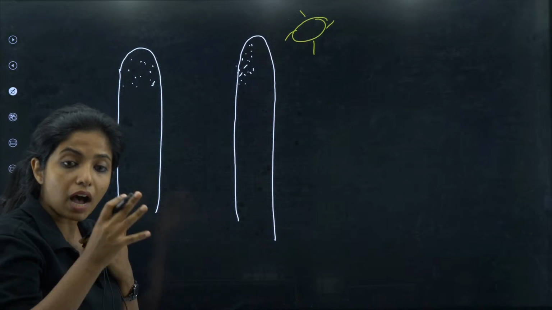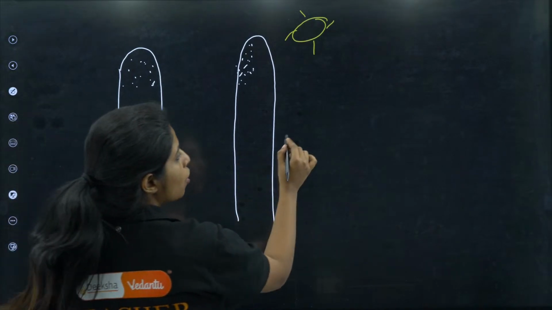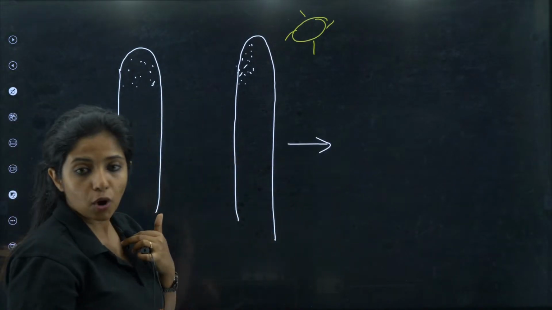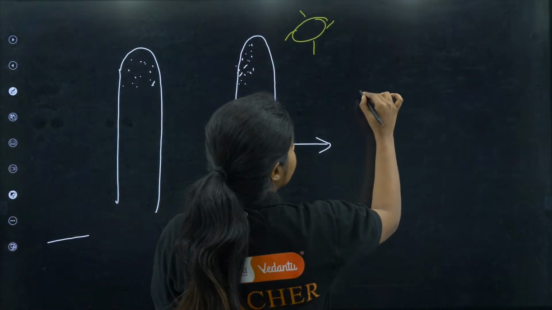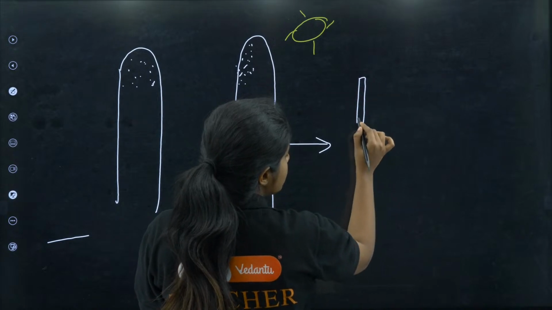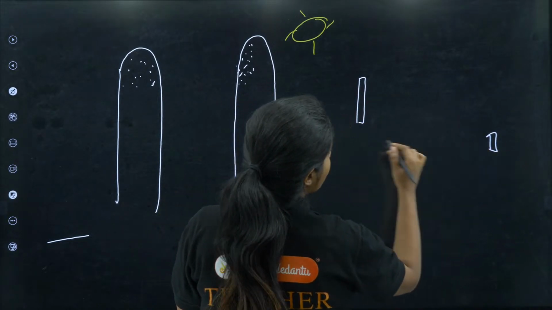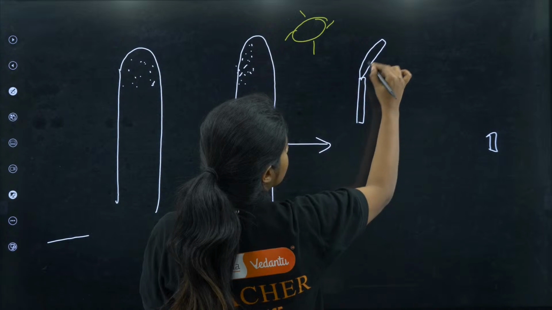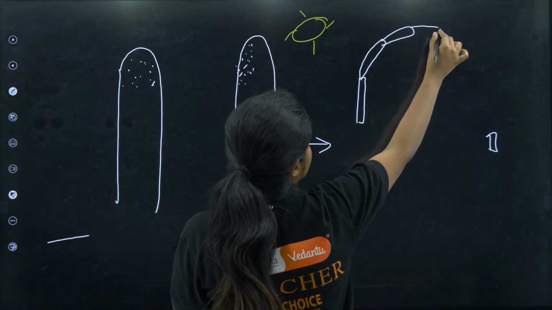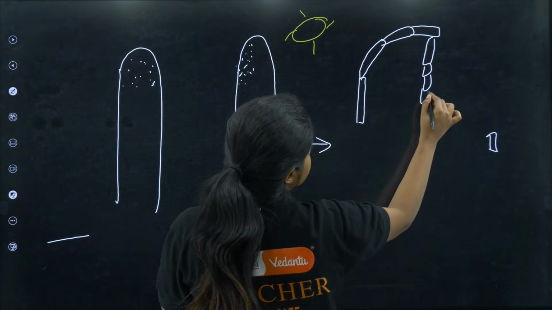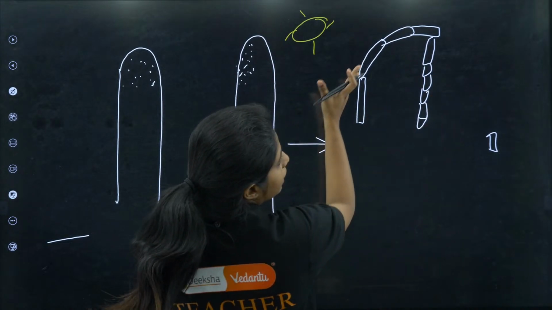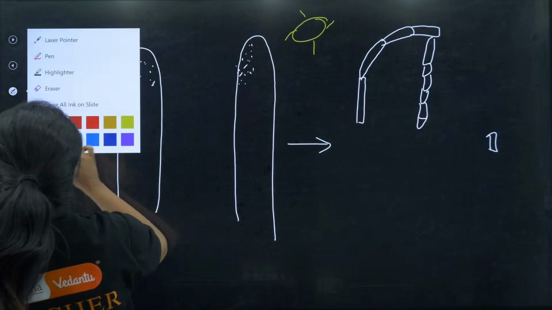Now because of this unequal distribution of auxin, what will happen? Here auxin is more, and wherever auxin is there, it will be causing cell elongation. So cells which were like this are now going to elongate, and on only one side they are elongating, while on the other side they are still small cells. So obviously, if you see carefully, they are bending towards what, my dear children?